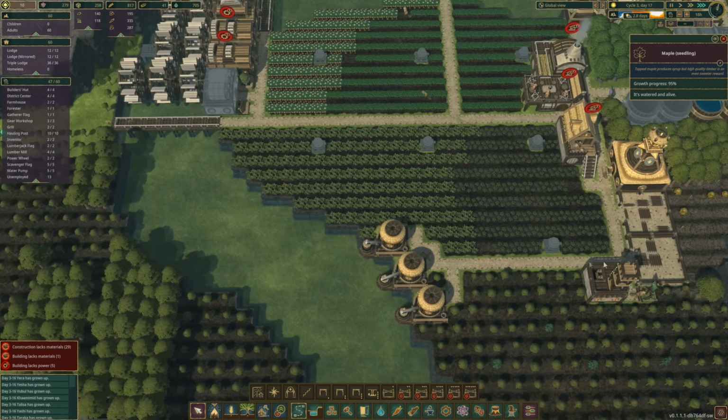We're getting masses and masses of power now, which is good. That should be enough power to run all. Oh, floods. Settle. There we go. That should be enough power to run all of this.